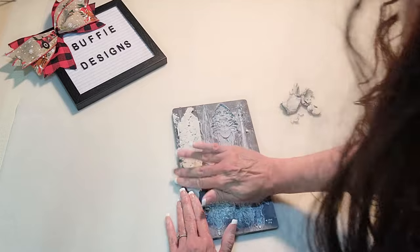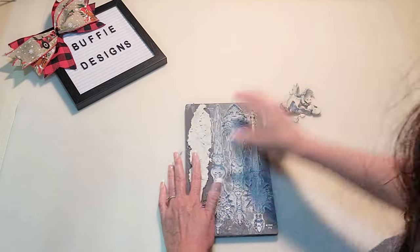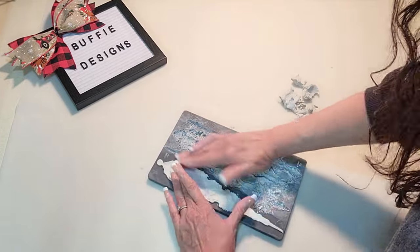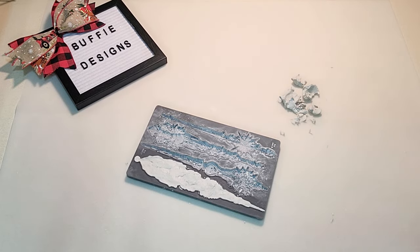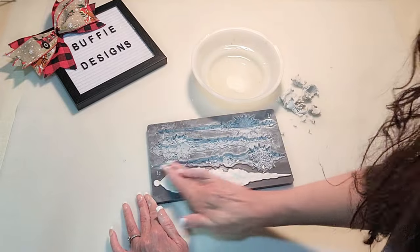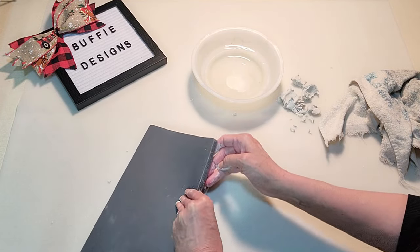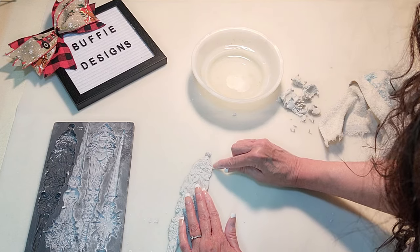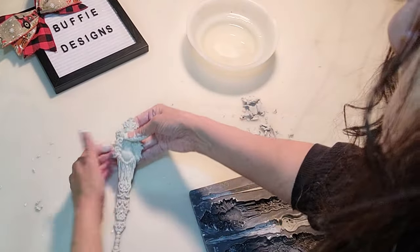Use your fingers to push the excess out and move the clay outward so it comes out of the mold, and you can rub the sides of the mold to get the definition that you want. Then smooth out the back portion as best you can — you can also use some water to smooth out that back so it's flat. Once you have it all smoothed out how you want it, just take it and gently remove it from the mold. It shouldn't stick to it, and be careful with the thinner areas because it could break very easily. It ended up looking super cute, and here's the snowman one I did — it turned out cute too.